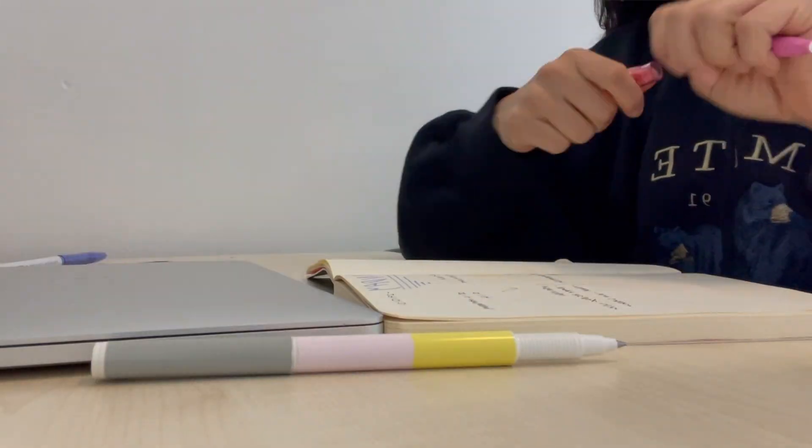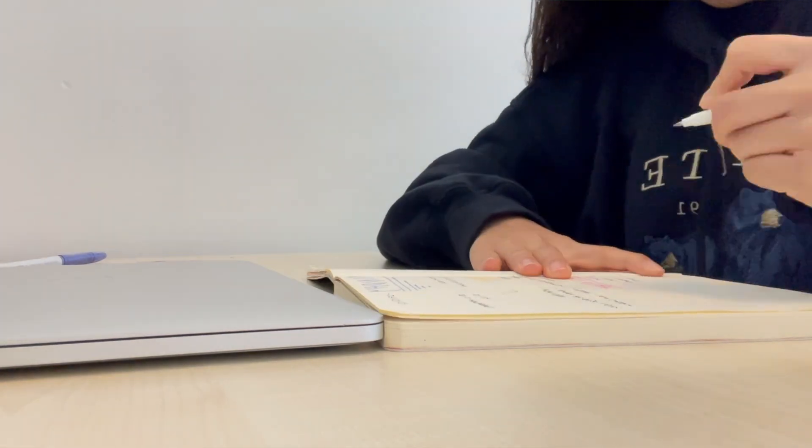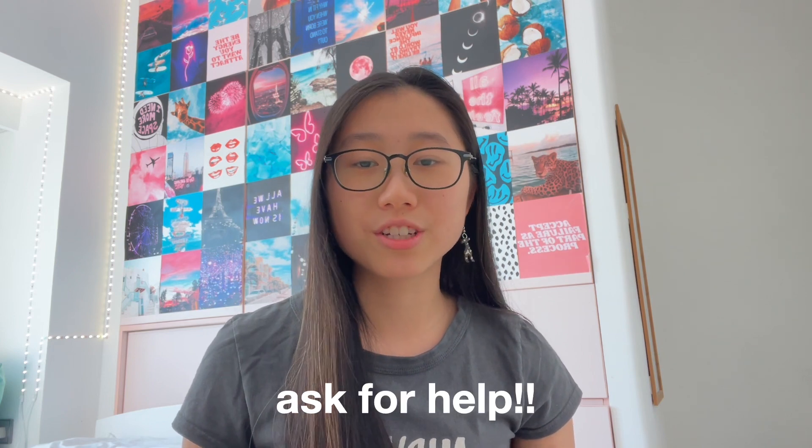For example, if you don't have time or you're not really sure how to approach a question, but you're pretty sure there's a formula you'd need to use, just by writing it down your examiner will be able to give you marks for it if it is the correct formula. Going back to your original list of all the formulae you've compiled, if you're not really familiar with a specific one, make sure to ask your teacher, ask a friend, and go through your revision resources and try practice questions where you'll need to use that formula.